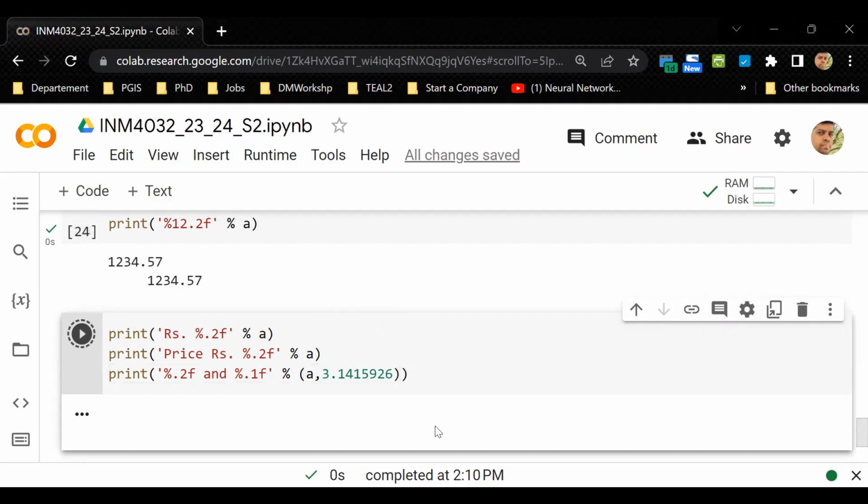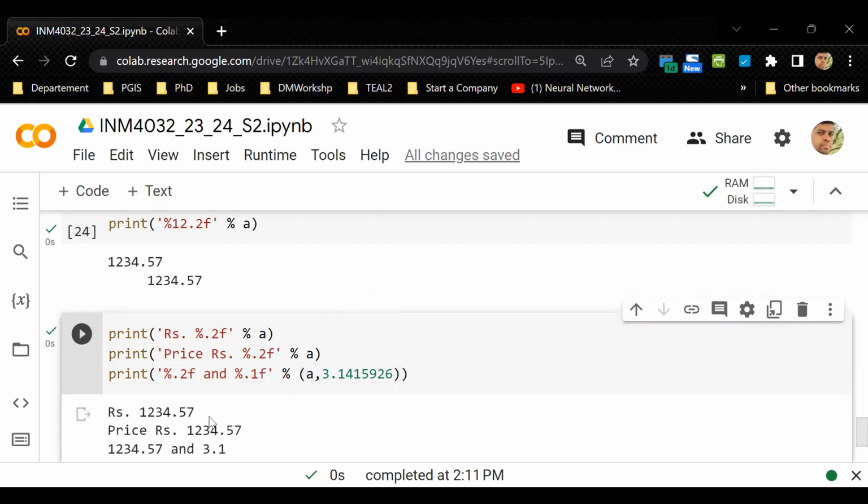So if I do this, now look and see how it happens. The first value A will be restricted to 2 decimal places. We have put 3 point something, and when you use formatting, it becomes 3.1. If you finish up to this point, please let me know.